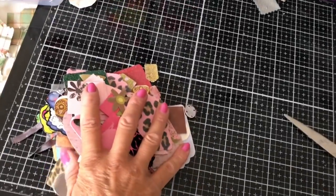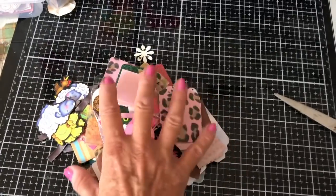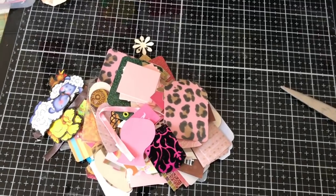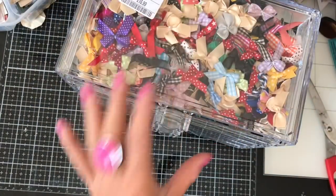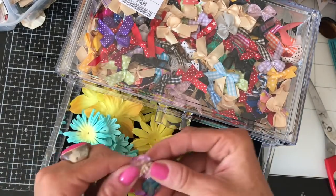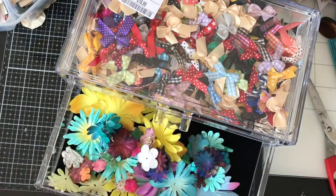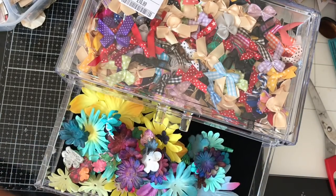Now my little pile that I've got down here, I'm just going to put this into an envelope or cellophane bag or something, and I will gradually make some big piles of things to donate to the school. To the side I've got these here, which are those flowers. So actually let me put the camera back. I've pulled in my drawers again, and remember in the second one down we were having all of our little flowers. So I'm just going to pop all of the flowers that I took out of that jar and put them all into here.